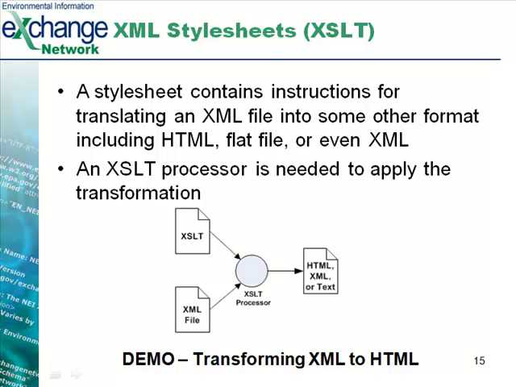Your computer has an XSLT processor built in. All modern web browsers contain an XSLT processor, so no extra software would be needed for a typical computer to do an XSLT transformation. So we'll do a demonstration now showing how you can transform an XML document into an HTML page.